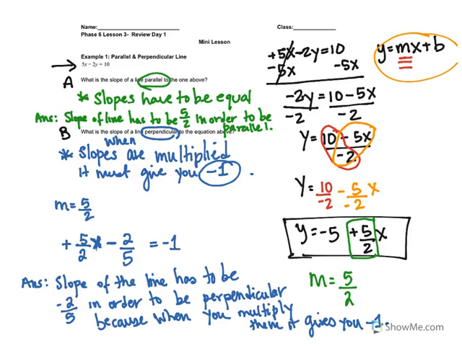And if neither of those two things are true, meaning that the slopes are not equal and the slopes do not give you -1 when you multiply them, then that means they're neither parallel nor perpendicular. On the rest of your task, if you need help simplifying radicals, you can refer back to the mini lesson that I noted on the directions, and you can use it to refresh your mind on those examples.